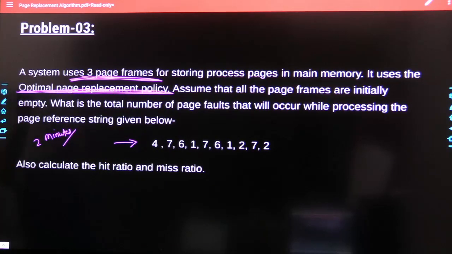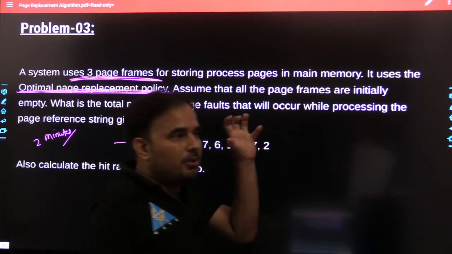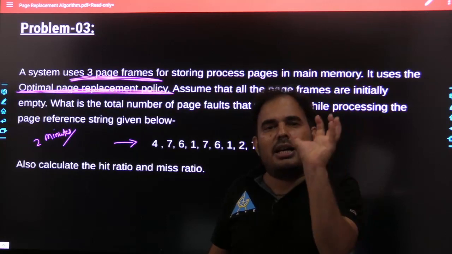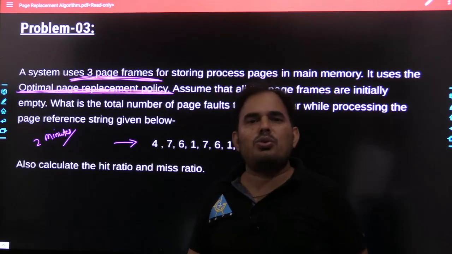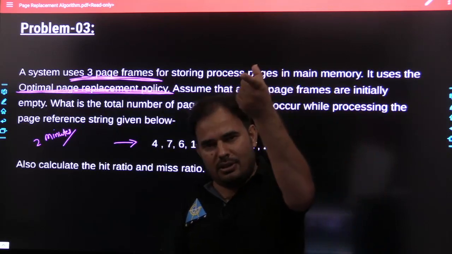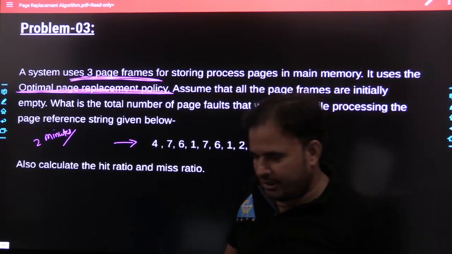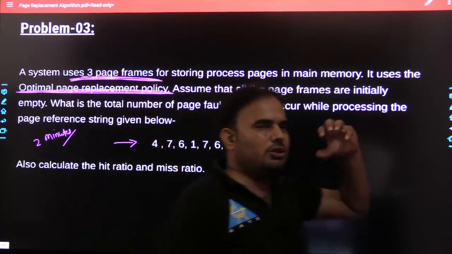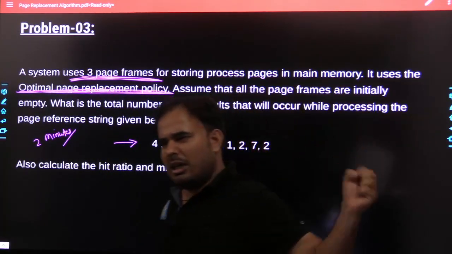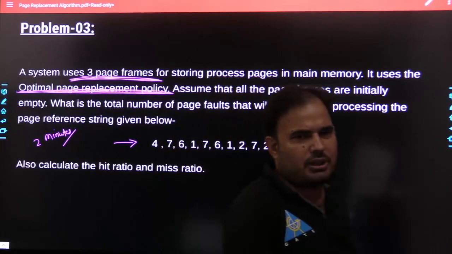And what we have discussed in optimal page replacement, it replaces that page that will not be referred by CPU in future for the longest time. This difference you need to remember. Optimal page replacement means what? It replaces that page that will not be referred by CPU in future for the longest time. And in LRU, it replaces that page that has not been referred by CPU for the longest time. Need to remember the concept. My dear friends, when you go through all these notes one time, two times, three times, then you are able to remember everything.